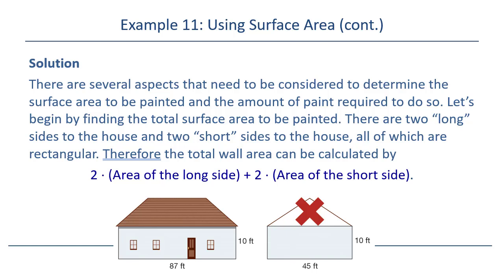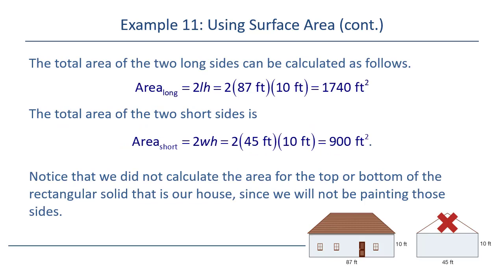Okay, now we need to consider the total area as being the total area of the rectangular object minus the windows and doors. We can do a little shortcut by realizing that the 2 sides of the house are the same, so we just need to find the area of that and multiply it by 2. And then the front and back are the same, so we need to find the area of one of those and double it, and then add those 2 things together, and that's where we get the whole thing of 2 times the area of the long side plus 2 times the area of the short side is going to give us the total surface area. Again, guys, draw pictures, draw pictures, draw pictures.